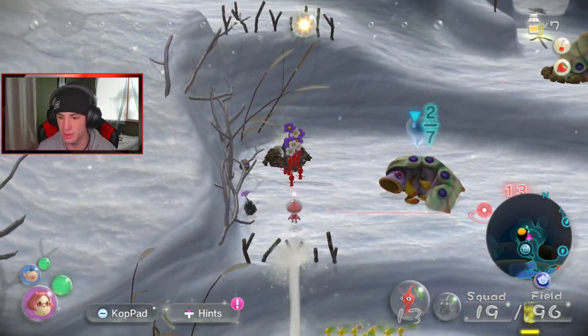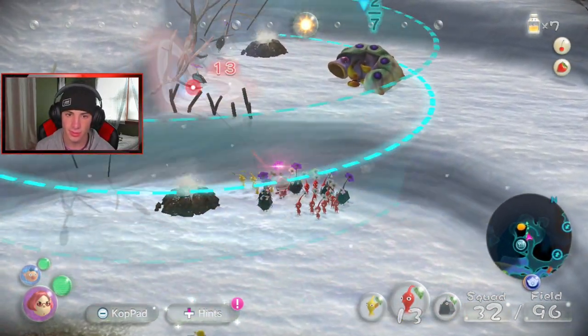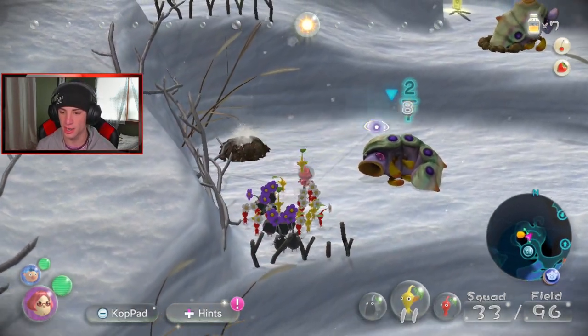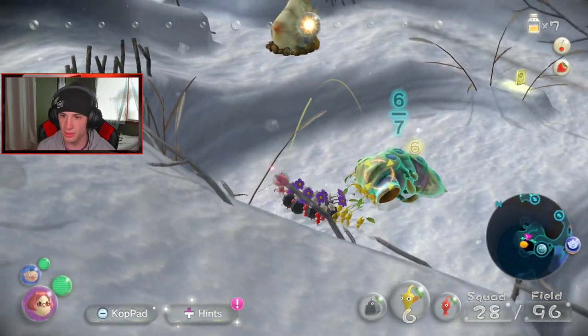No, I want to get my Pikmin. I think we can only send yellow Pikmin here for right now. Alright, let's go here. Hello, Pikmin. Hello, everybody. Alright, get my yellow Pikmin over here. 4, 5. I think we gotta go around this way.